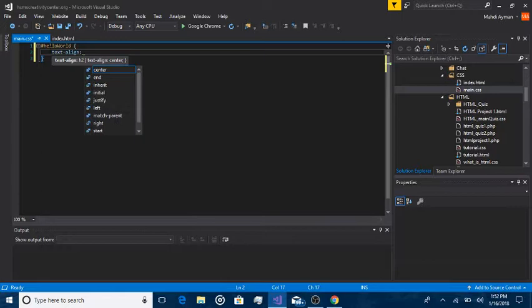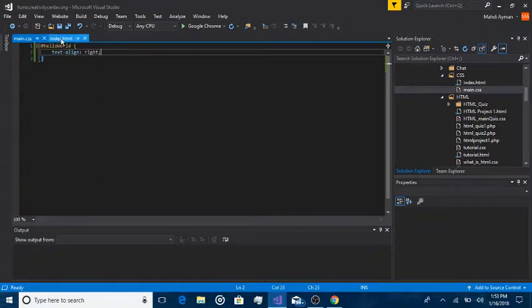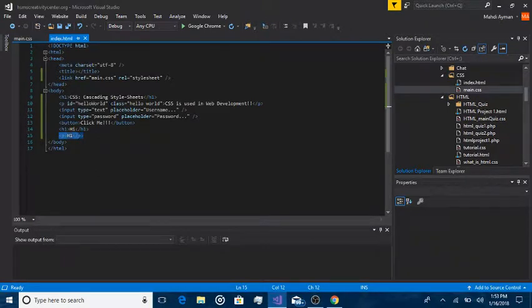So if I do text-align right, which is all the way down here, and then save, it's going to move just this highlighted text to the right of the screen. It's going to keep this one in place because this one doesn't have an ID of hello world. So I'm going to delete this right here and just use the ID for now.